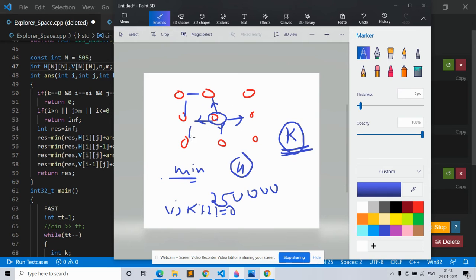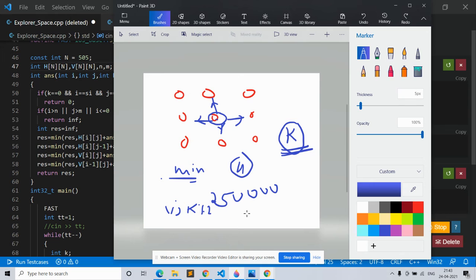All the edges are like this. So there is no possibility of going from this, traversing k edges, and returning back to this when k is odd. This is the first observation: if k is odd, we can easily output the answer as minus 1.